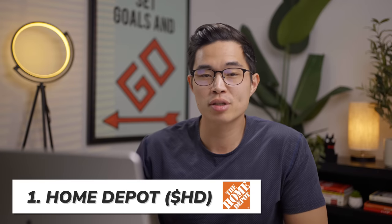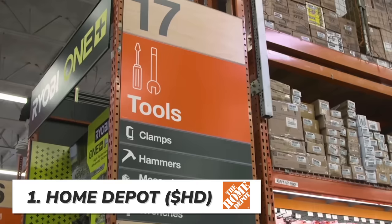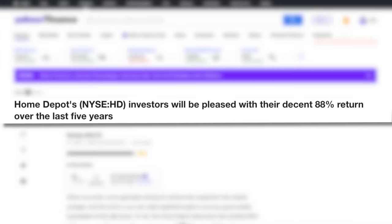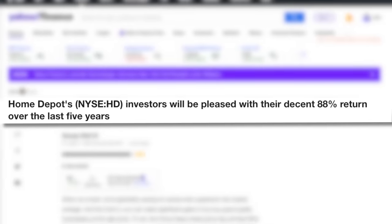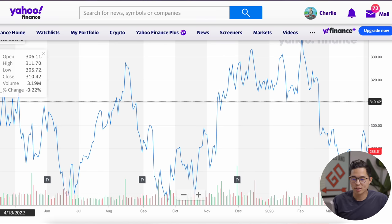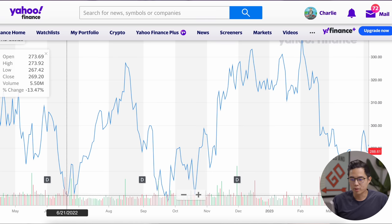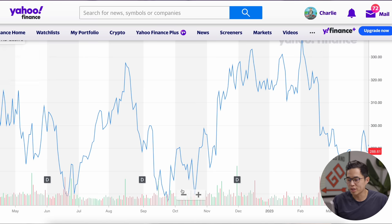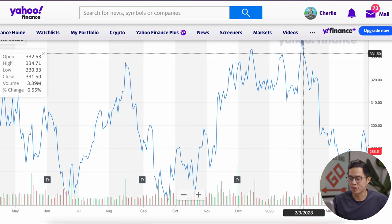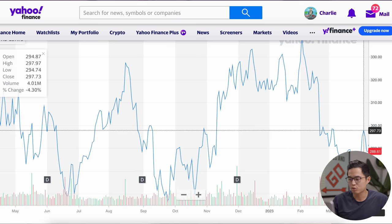The first stock we're talking about is Home Depot, stock ticker HD. If you live in the U.S., you obviously know the store. And beyond being a pretty good dividend stock, Home Depot has earned investors returns of 88% over the last five years. One share of Home Depot is currently trading at $291.17. Looking at the one-year price chart, it has been sort of up and down — it hit a low of about $270 back in June, September, and November, saw highs of $325 in August and over $330 more recently, and is now back down trading at about $290.